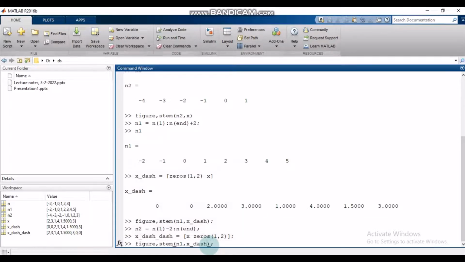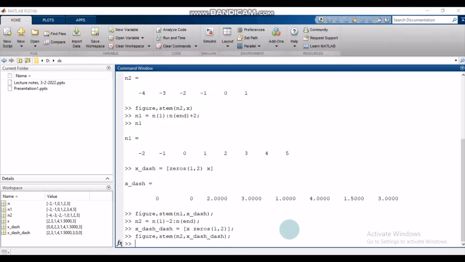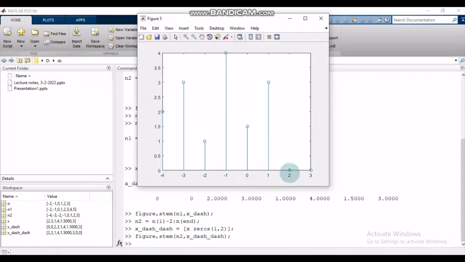So to plot it, we use this previous command, and we make x dash as x dash dash, and we change n1 to n2. Okay, as you can see, this is the shifted signal. It's starting from -4, and we see these two zeros on the right side as well. So as you can see, this is much better visualization of shift, right?